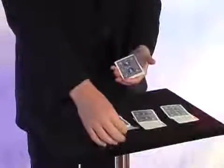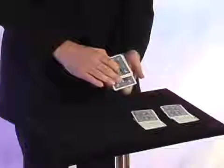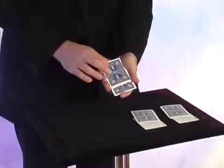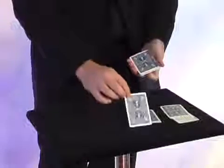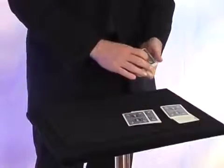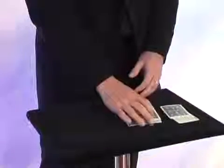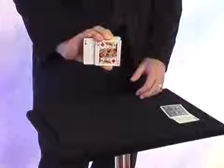You pick up the ace of spades. The ace of spades you leave out-jogged, and you're going to place the remaining cards behind the ace on top, and you're going to push that all the way in. You're going to take the ace of hearts, you're going to place that face down on top of its quarter, side jog to the right, place everything from the right hand on top, and hold everything. And you're going to show the ace of hearts, so that the ace of hearts you can see.